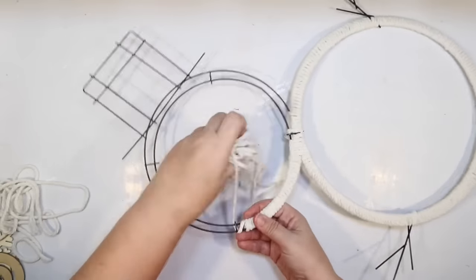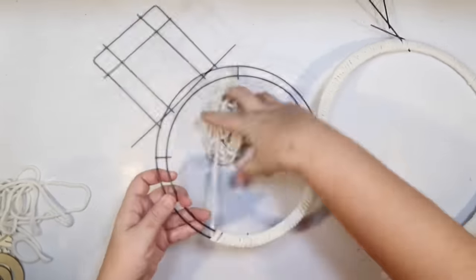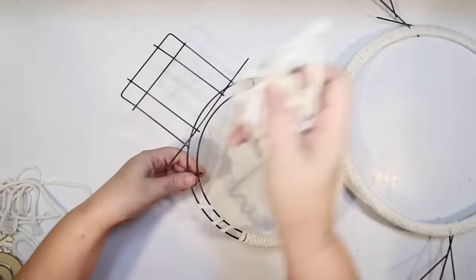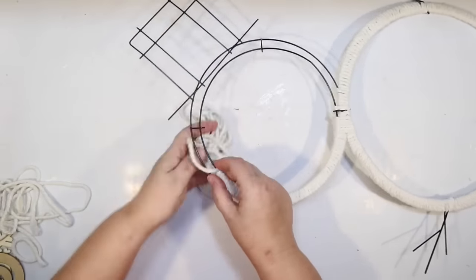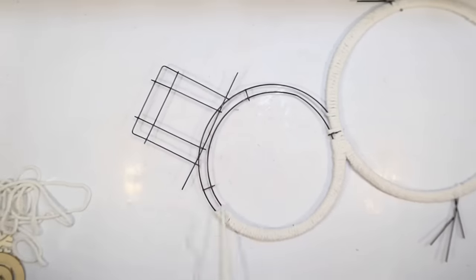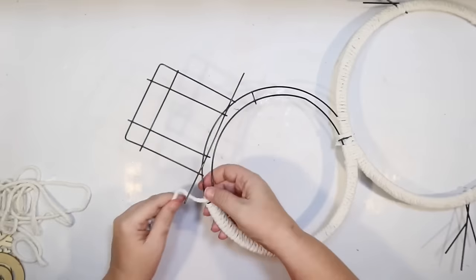At first, I wanted to do a fancy macrame pattern or something like that. But in the end, I decided just to wrap it, and I'm glad I did because that probably would have been super time consuming. And I'm just doing the left side of the hat. The hat's on there a little bit crooked, but I'm going to try not to interfere with the hat too much, and just keep trying to wind that circle for the top of the snowman head.